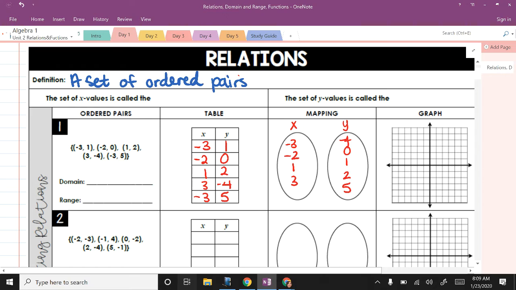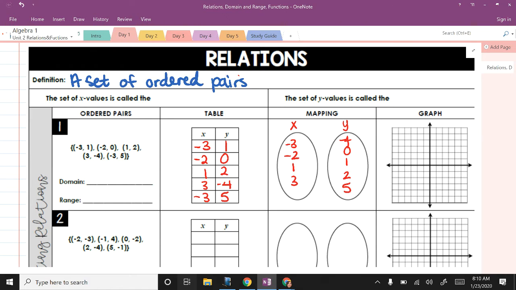Okay. So we're gonna show you what they do. So you don't repeat them when you do a mapping. Okay? So when you list your X's and Y's in numerical order, least to greatest, if they repeat, you leave them off, because I'm going to show you how we account for that in a mapping. Okay? Then I just like to go from my table, because to me it's easier to see my ordered pairs all spread out in the table.